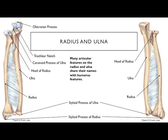Okay, so we have our trochlear notch. We have the olecranon process, coronoid process, and our styloid process. So now, the radius. This flattened end that has a rounded depression in it, that's the head of the radius. That will articulate with the capitulum. Makes sense, because the capitulum is a rounded dome shape, so this will fit right on top of that to articulate at the elbow. Okay?